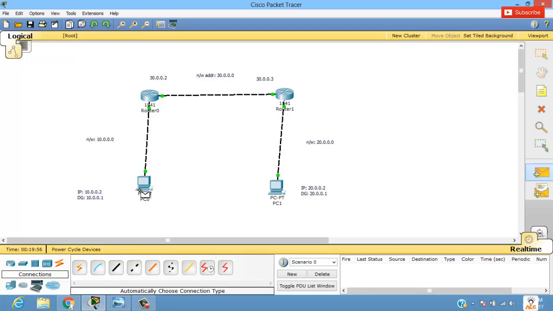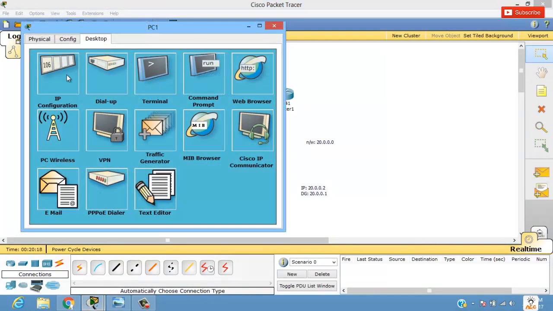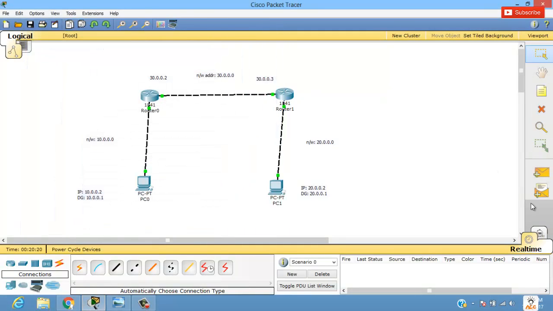Now let's trace the packet. We'll say PC0 to router 1, in progress, and it says fail. Well, it takes some time, don't panic. We'll trace it again. It takes around 10 seconds, and we'll check again, in progress, and again failed. Why is it showing as failed? Have we put the default gateway? Yes. Now let's check again PC0 to router 1, and it shows as successful.